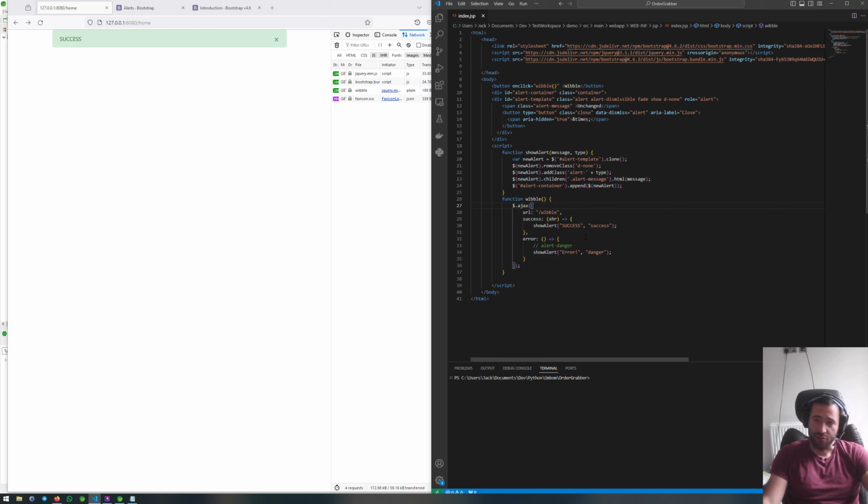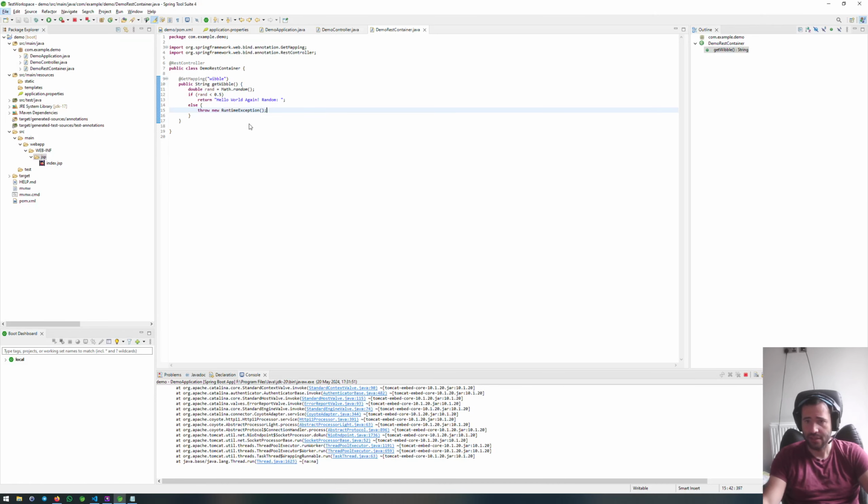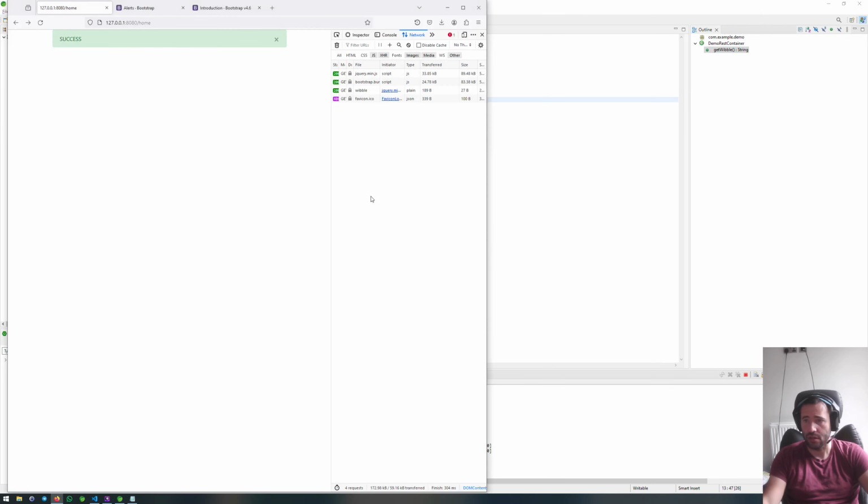What you might find more interesting here is, instead of having the message success, we could use this, which is the response, and we could stick the response into the alert. And obviously in this case, the response is literally just a plain text call, and I can show you that as well in the browser.